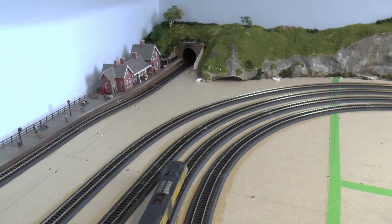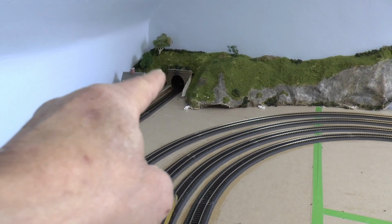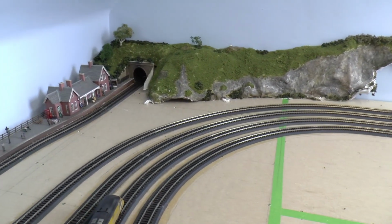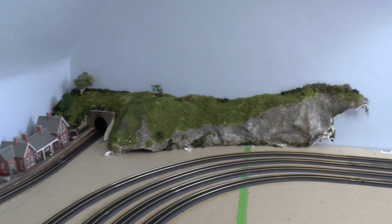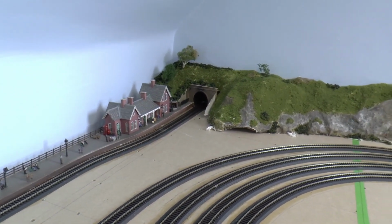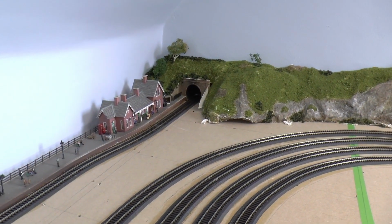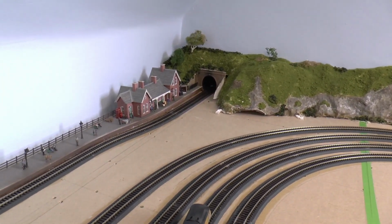And I had 2 comments about opening up this tunnel and going through the wall and bringing it through to create another loop. No, that's never ever going to happen. That's the washroom there, and behind that is tiling and mirrors and so forth. So it's a fake tunnel, and it's just supposed to give the impression that the line carries on. That's really all it is. So I can't drill a hole through the wall, I'm afraid. That will never ever happen.